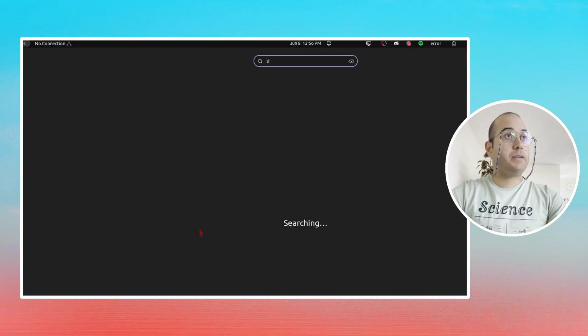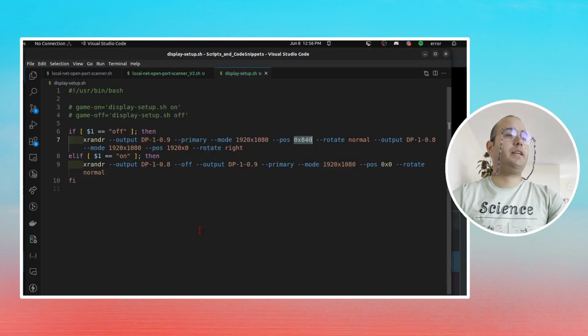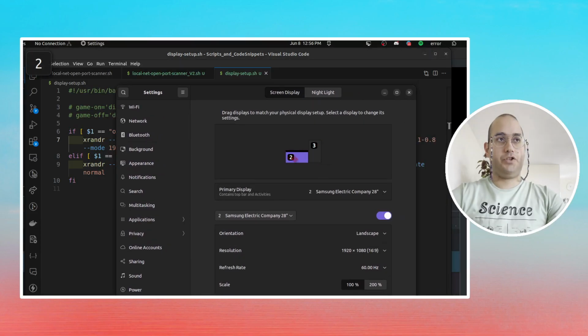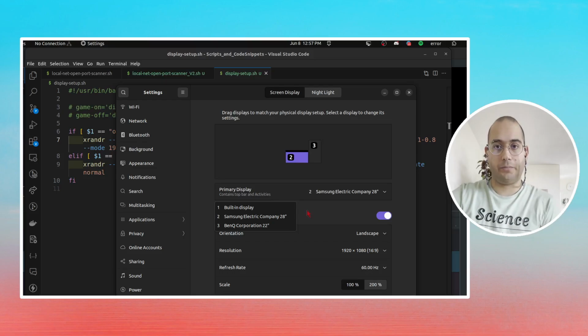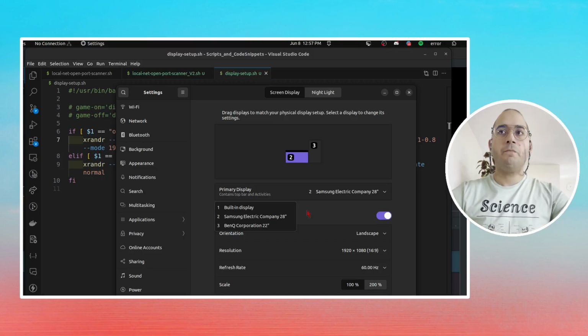So I'm going to go to my settings, or actually write display. Yes. So here you can see how it positions. This is my primary, and there's a black bar here on top, and this is the vertical one, the secondary, let's say. And the first one that's not coming up here is my built-in, and the built-in is off, and I don't want to use it in this setup. I want to only use my built-in when I take my laptop and go out.